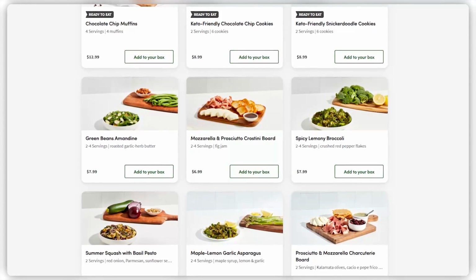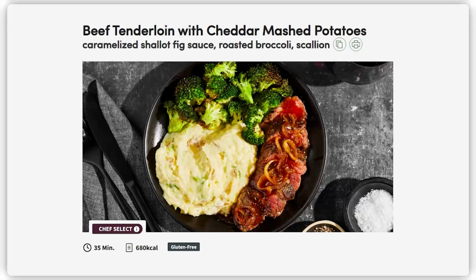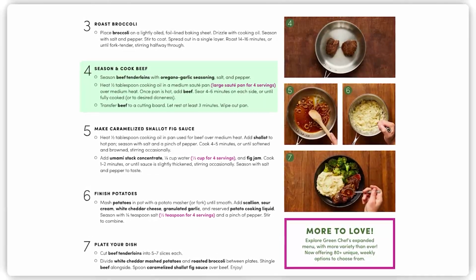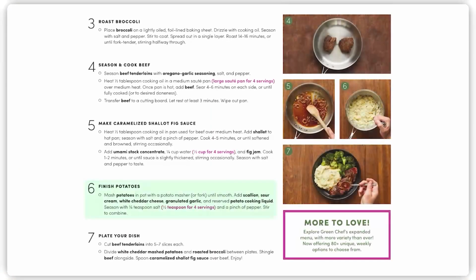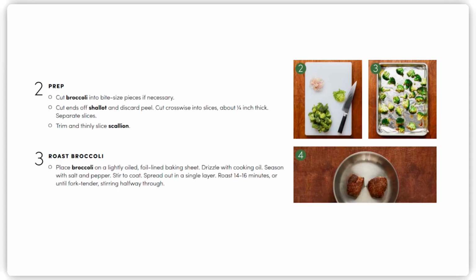They do cost a little bit more, like $7 or so, but I tried one of them, the organic beef tenderloin, and it had a really interesting pan sauce made from caramelized shallots and fig jam. The beef was seasoned with an oregano garlic mix that came with it, and it came out pretty succulent, rich, and really flavorful. Well worth a little bit of extra to impress my wife on date night. There were also cheddar mashed potatoes, which were really good, but I don't like scallions, so I didn't sprinkle them on. My wife said that they added a little bit of a nicer crunch, and the whole meal was rounded out with roasted organic broccoli, which was a really big hit with her.